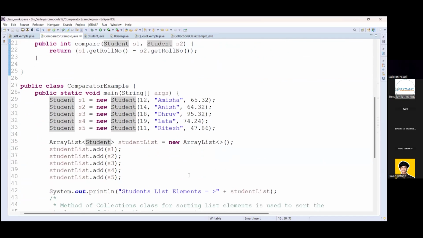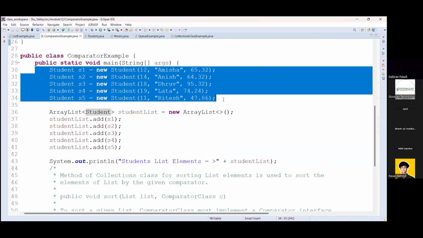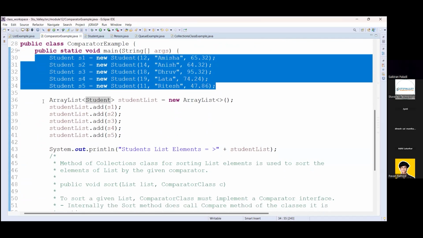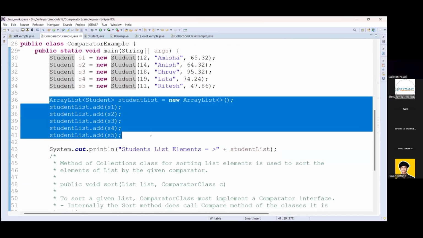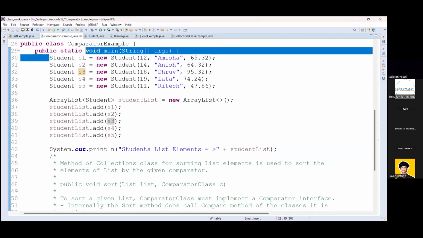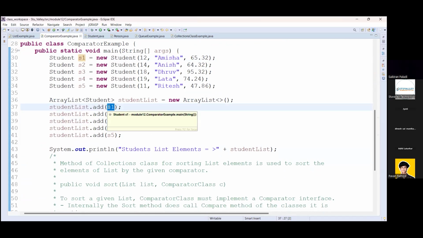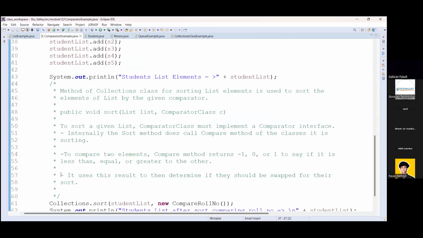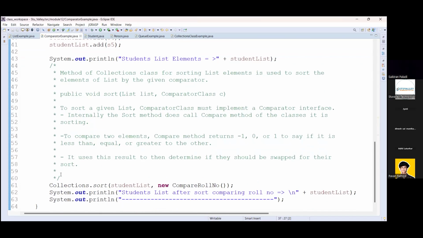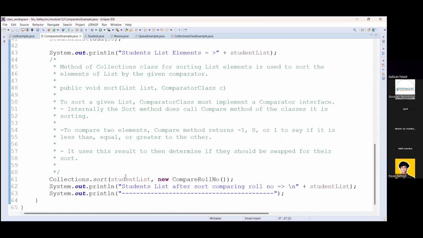So to see the example, I have already created 5 student data and created one ArrayList with these student objects. You can save these student objects directly here using the add method. Okay, then to sort these student objects based on the Comparator class, we can use the sort method in the Collections class itself.